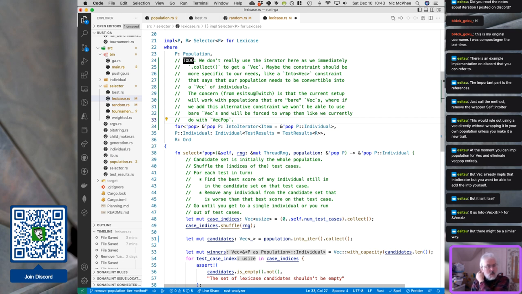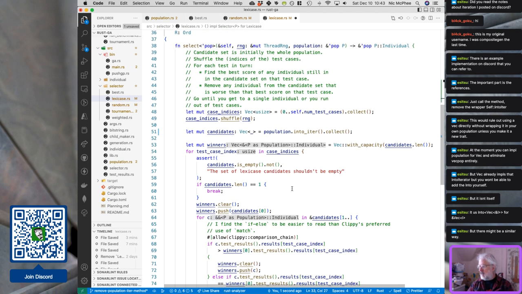And I guess one thing I don't know is, I could imagine a universe where the compiler actually turns that into... No, I mean, I can't. Well, I don't know. I mean, the compiler might be able to see that into_iter followed by collect doesn't do much, and avoids actually going down the whole list of individuals and then collecting them all back up again.